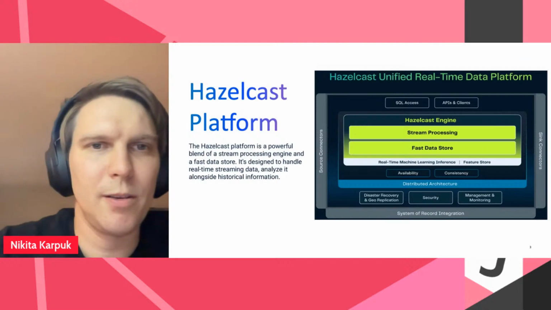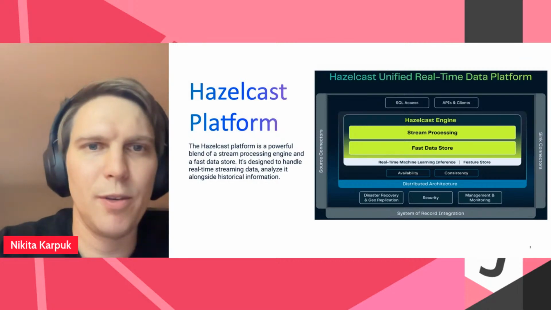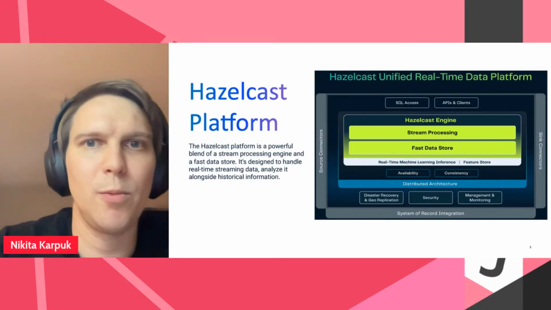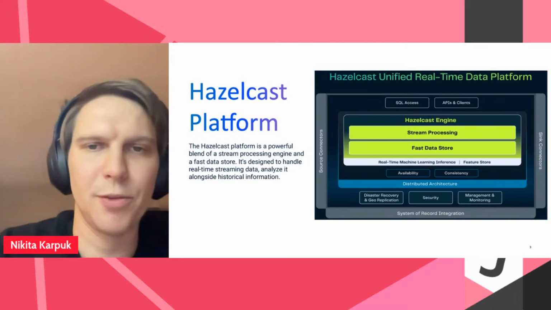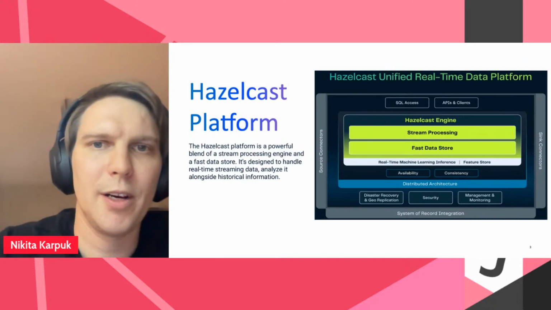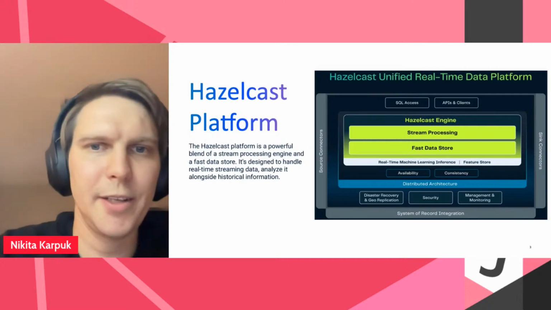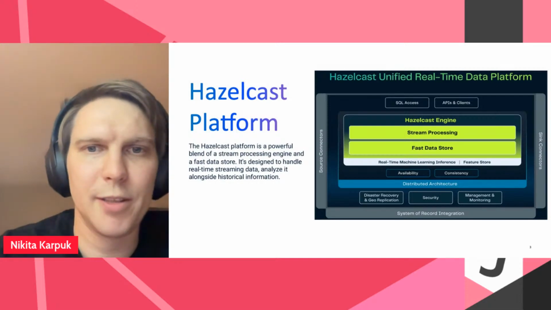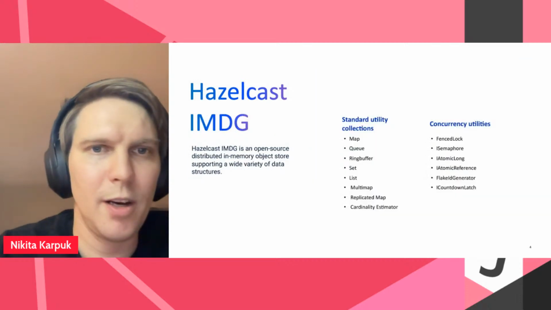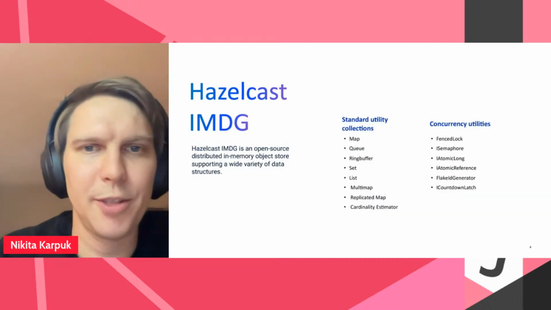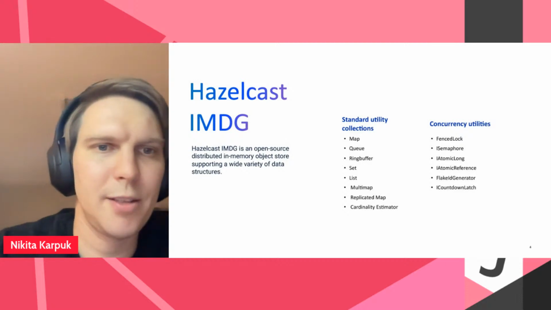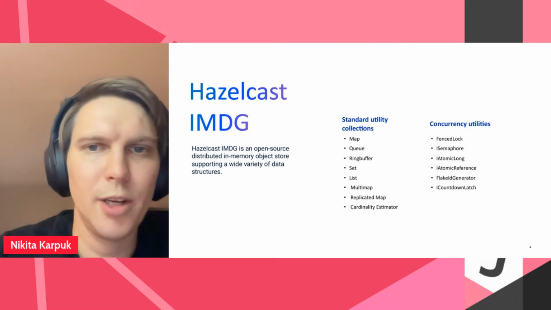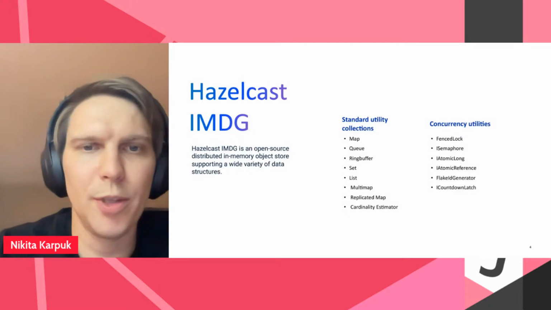Hazelcast. Let's talk about the platform a bit. The platform is way beyond the topic of today's presentation, because it is a distributed real-time data platform. It could stream process data. But what we're going to focus on is what is called here on the image the fast data store. It's represented by the Hazelcast in-memory data grid. As the name implies, Hazelcast in-memory data grid provides you a variety of data structures, distributed structures first of all, that you could utilize for your own needs.